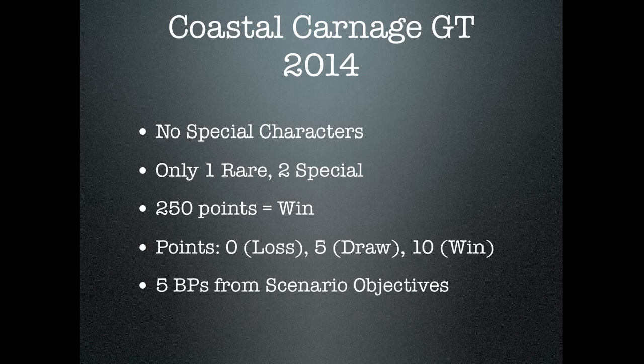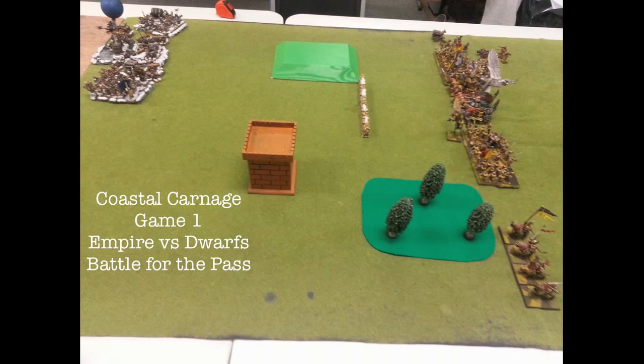And there were 5 extra points available from objectives, and so I think the purpose of this design was to focus people on trying to accomplish these objectives and not just winning the game. Although, of course, winning the game was huge. So we go to game one. The scenario is battle for the pass, and I draw a dwarf gun line.